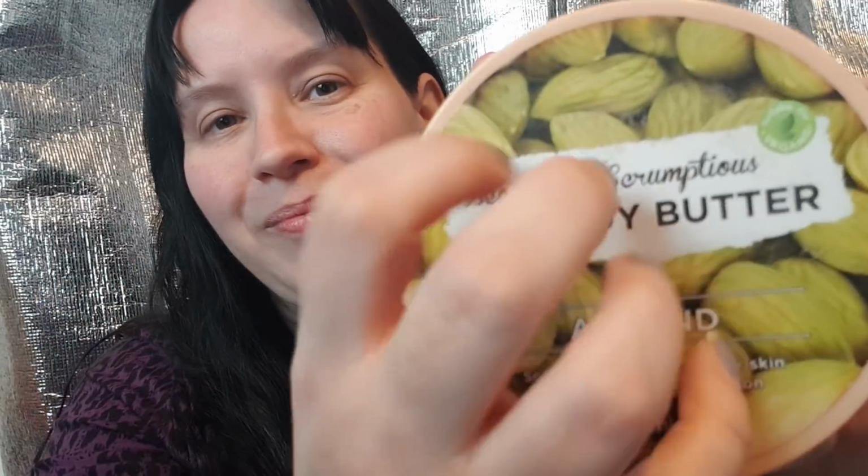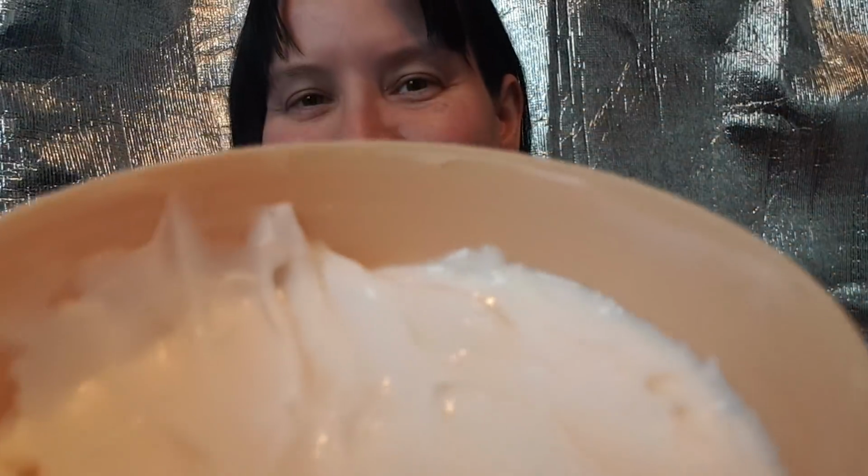Or you could have this cream instead. This is almond scented and it's called Beautifully Scrumptious Body Butter, and it also softens and nourishes the skin, but obviously it's got more of an almond smell. I'll just let you smell that as well. I don't know if you like the smell of almond or not. You prefer the Dove? Not a problem. Hello. Oh, I think she's so adorable. Okay, so I'm going to put on this Dove cream and we're going to give you a nice relaxing face massage.